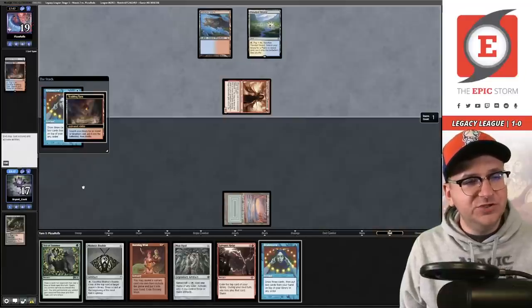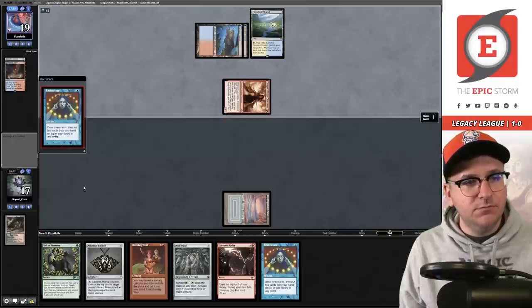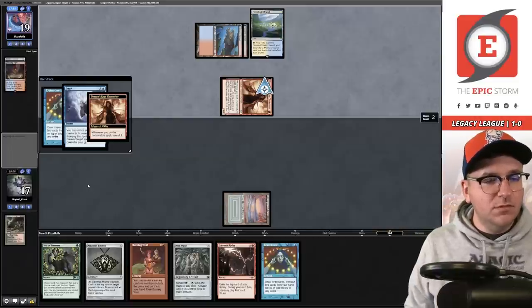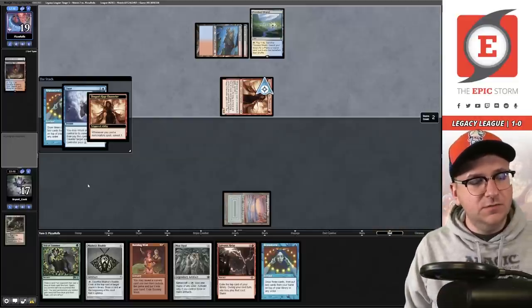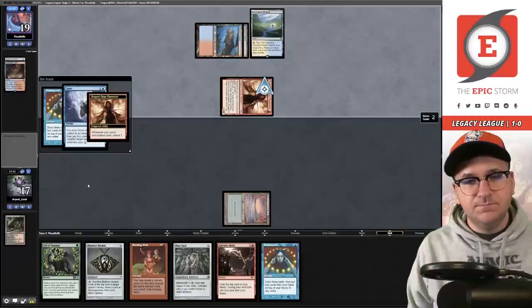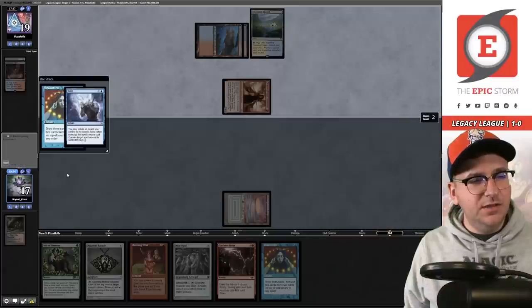They're choosing to fetch with Scalding Tarn. Is this a hard cast Daze? It might be. It is. They have 4 cards remaining in hand. So they don't have Pyroblast, I know that much. They keep their card on top with the Surveil trigger I cannot pay.